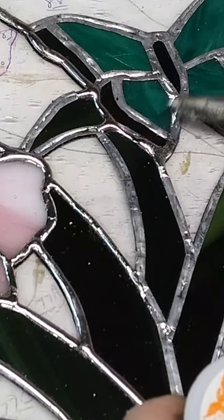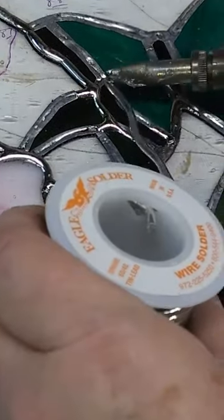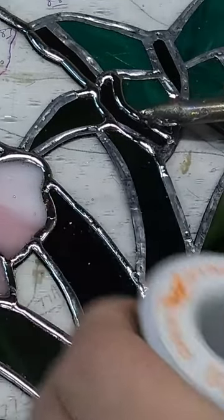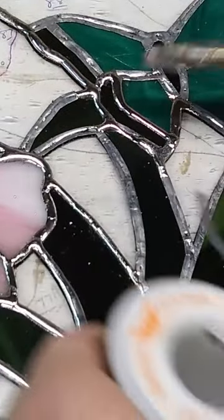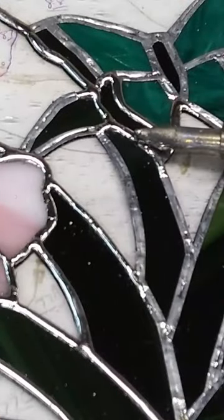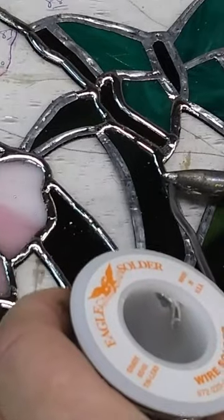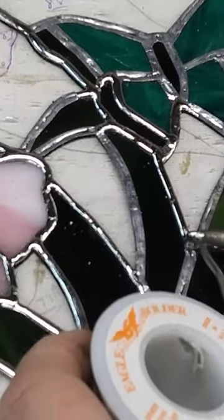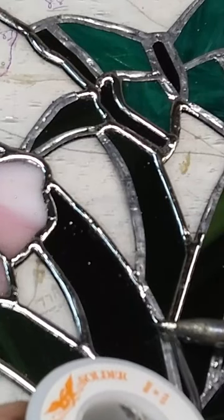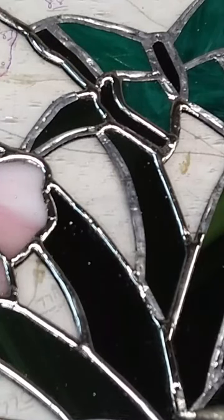That drip off my iron, I think it built up because I was pushing instead of pulling. Okay, here's a V, go over on that side, pull it through. A V, jump over to that side, pull it through.